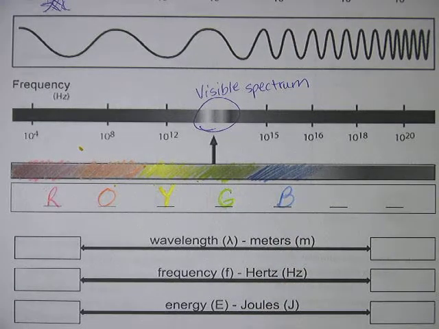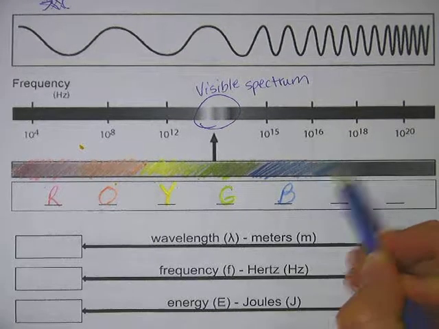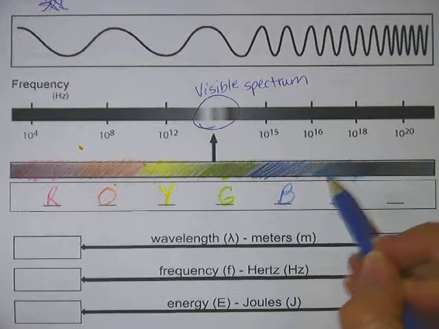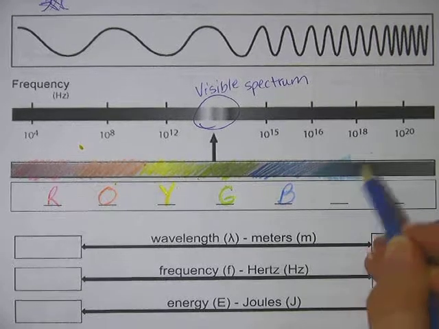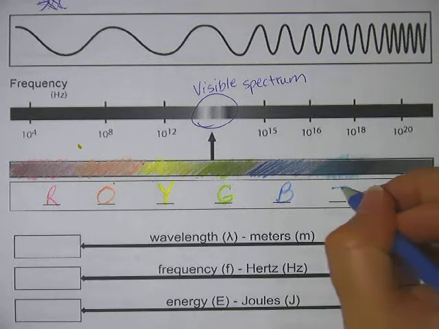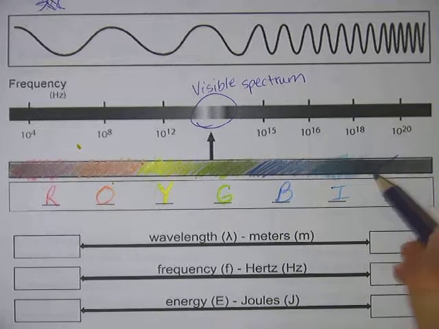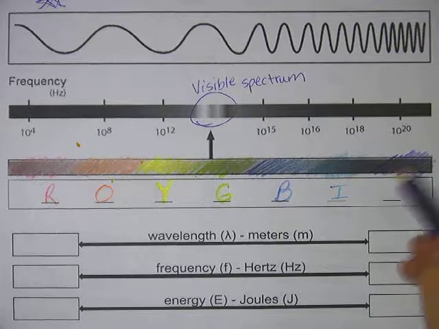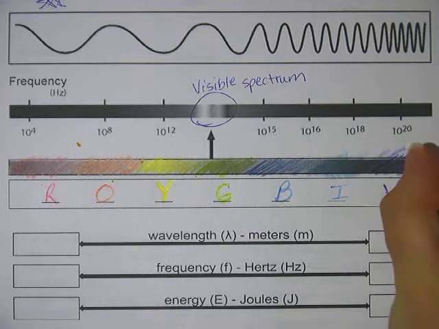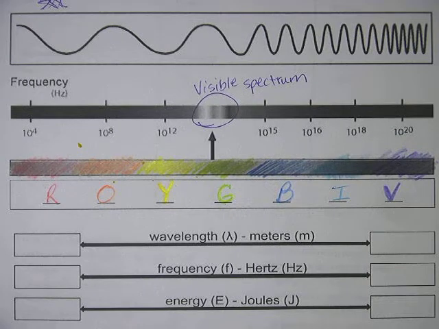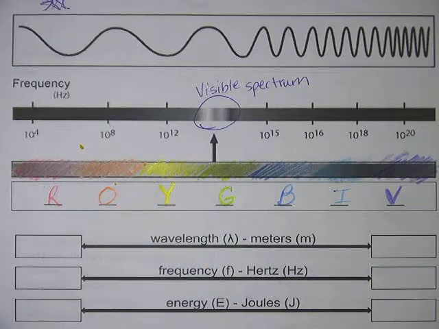Then indigo, which is sort of similar to blue for most people. A lot of people don't really know where the line between blue and indigo ends. And then finally violet. Some of you may have seen where I was going with this. Yeah, these are the colors of the rainbow. And we can have a little mnemonic device to remember their order as well. We call it Roy G. Biv, like it's somebody's name, to remember what order the visible spectrum goes in as well.